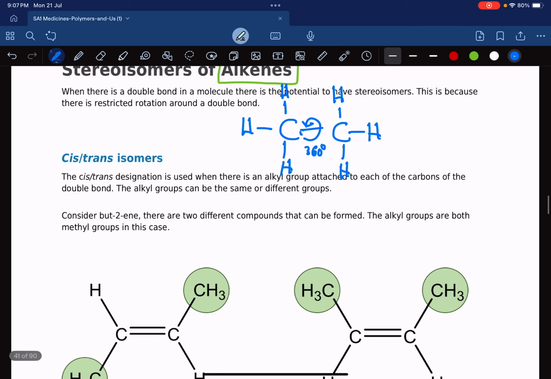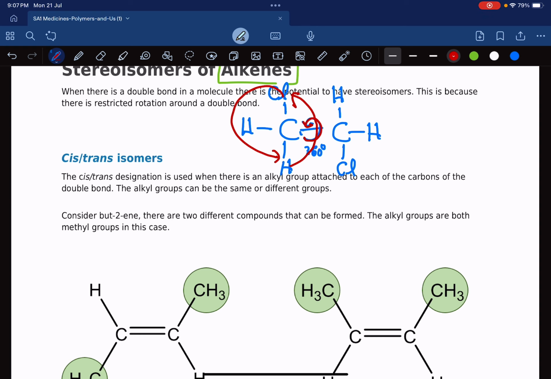So what does that mean when it can rotate? It basically means that, let's say when you draw, you put a chlorine over here, and then when you draw, you put a chlorine up here. You will say this is not the same, because in this one the chlorine is at the top, in this one the chlorine is at the bottom. But you must realize that this single bond can rotate. So this chlorine can come down here, and this hydrogen can go up there, which means both sides will look exactly the same.